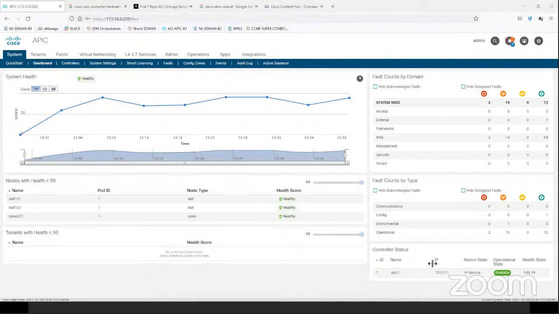Can I ask you a question? Yes, please. Let's say, and you will probably cover this later, I have 2 spines and 16 leaves. All of a sudden one spine goes dead and I get a replacement spine and connect it. Will the configuration be automatically propagated, or do I have to do it manually? It's automatically propagated. Even if one of your leaves goes down, the configuration is automatically propagated. If one of your APICs goes down, you just need to initialize it with the default settings that we have done. After that, everything is automatically downloaded.